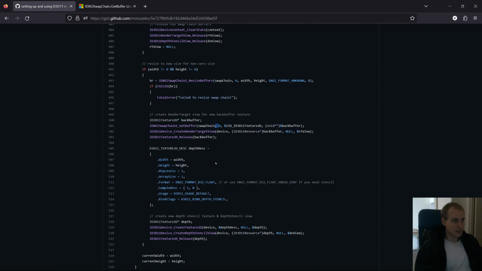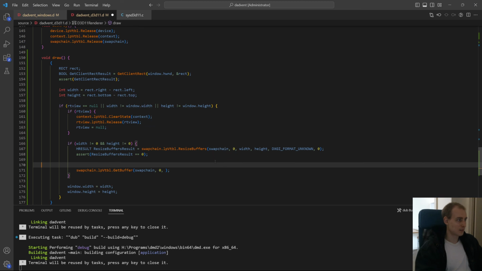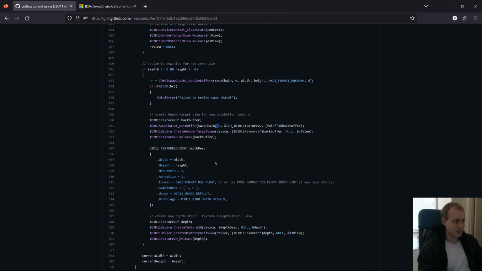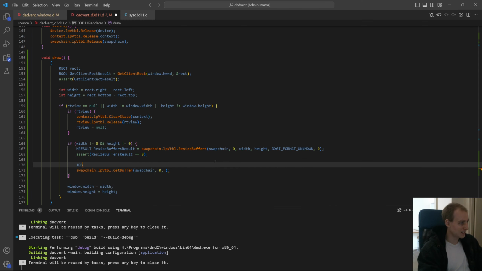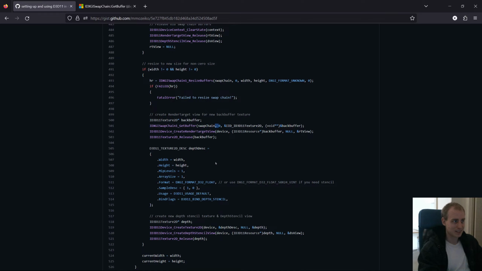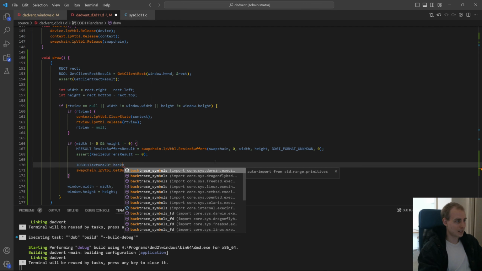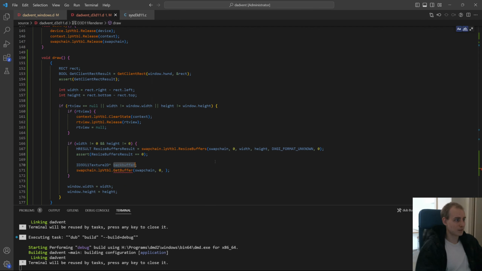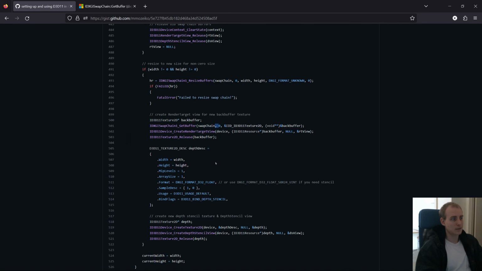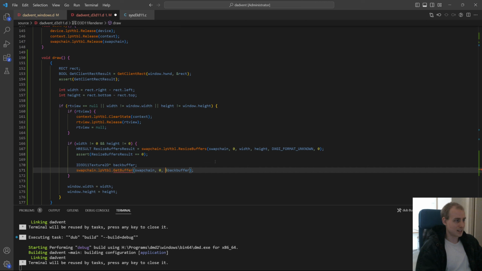And then we're getting a texture out of it, which is a D3D11 texture 2D, like that, the back buffer. Well, that's the last argument.